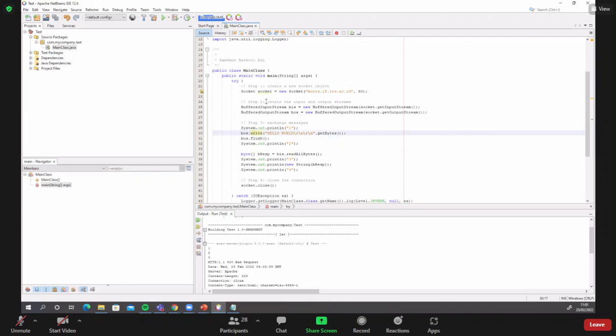The thing is, with the buffered output stream, because we write something into the buffer, we only wrote it into the buffer. We didn't actually send it through the network. So when we call the flush method, it will force the buffer to be sent to the network, and then it is received by the application on the server side, and then it will respond.